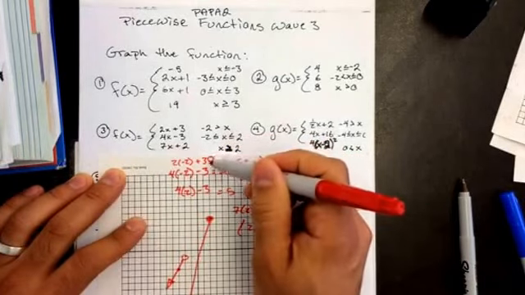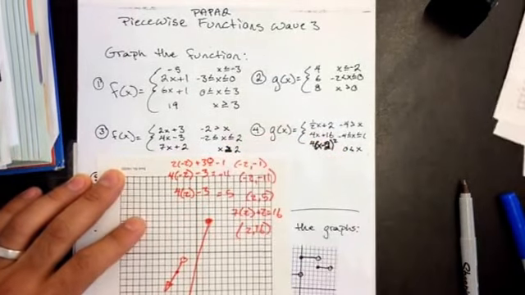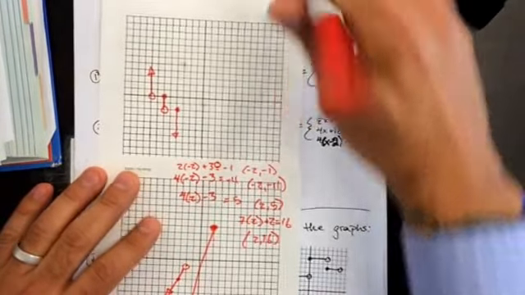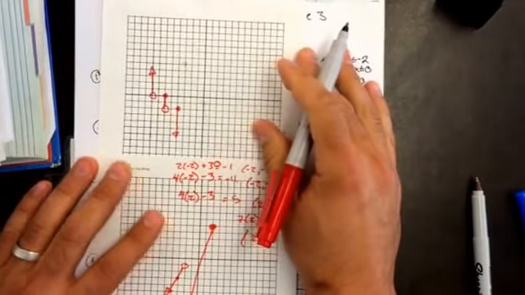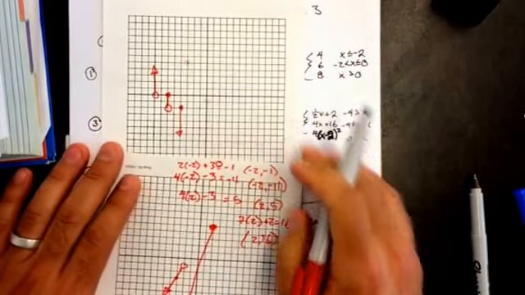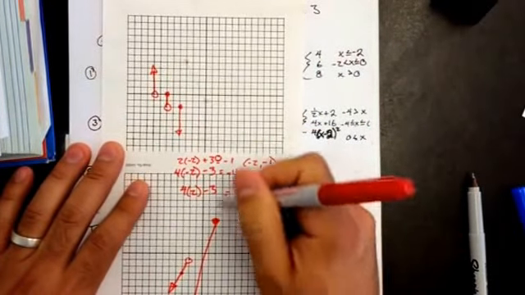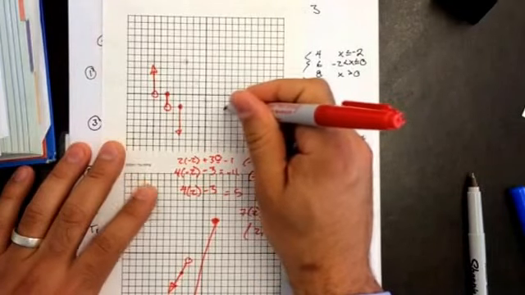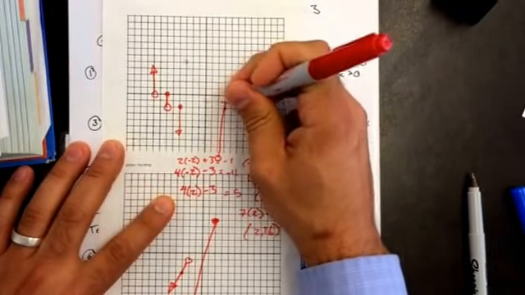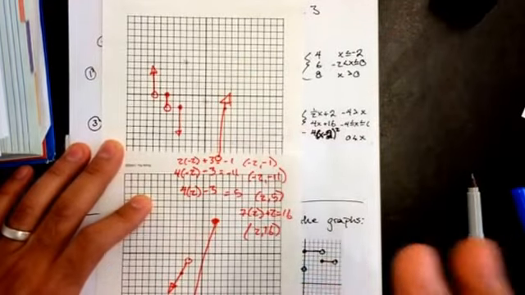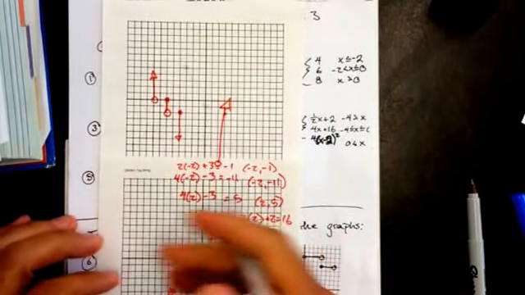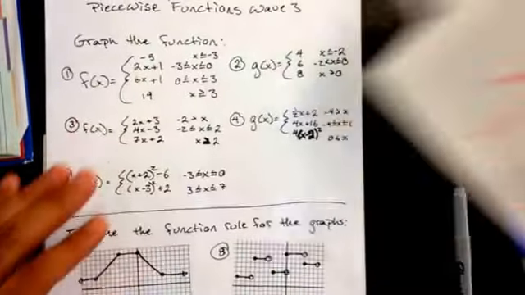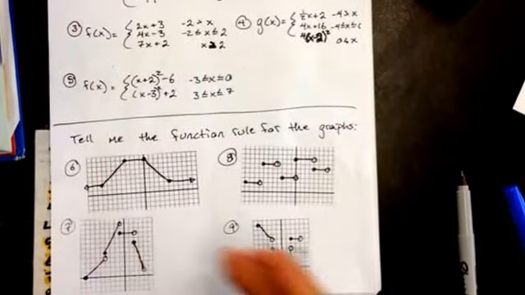And then it has a slope of 7, so I'm going to make it really steep. Now I ran out of room, so let me use this graph to show it. So from this point right here, that's at 2, 16, I go up 7 and over 1, and then I connect those, and it's everything above that, so it goes up forever. So that's how I would graph that one. Hopefully the graphing kind of makes sense. Now I'm going to do some of the writing the rules.